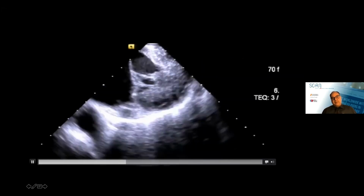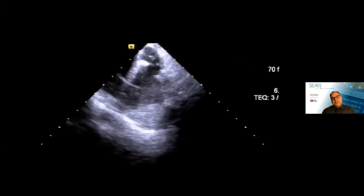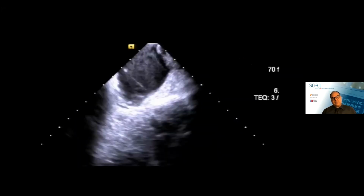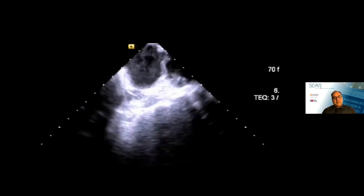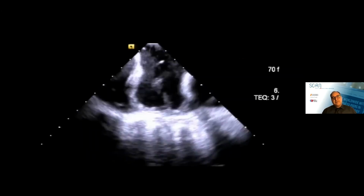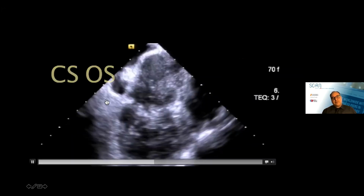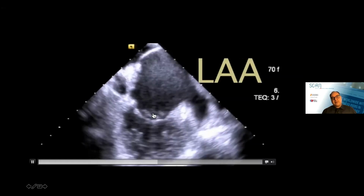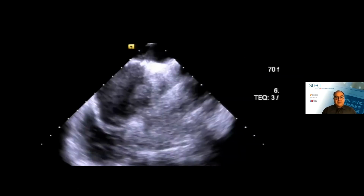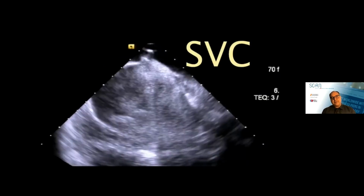Afterwards, we come slowly out of the right ventricle back to the RA. Right at the base of it, you will see the ostium of the coronary sinus. You can mark that if you have a special echo probe, right about this point. So that's the os of the coronary sinus, and you see the mitral annulus far out, and the left atrial appendage on the farthest side of it. This is a very good image of it, although I wouldn't rely on this one to rule out left atrial appendage clot. If you want to do that, you have to use other views, which I'm not going to discuss today.